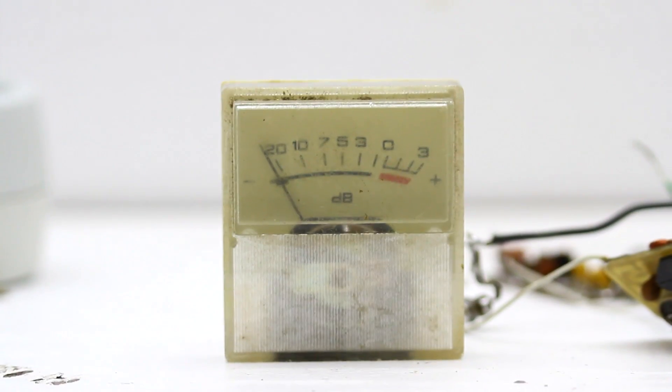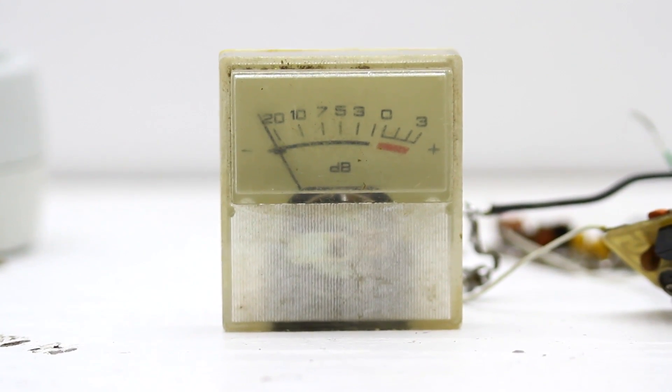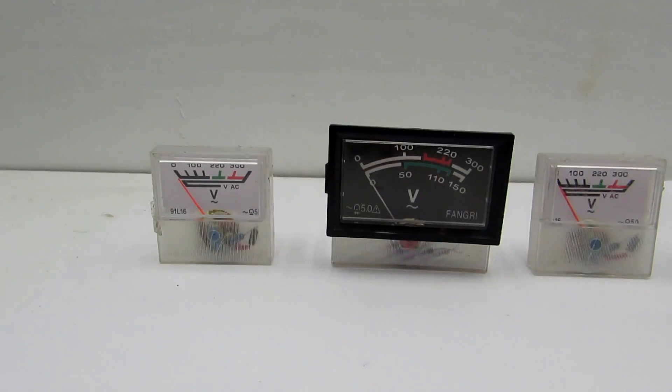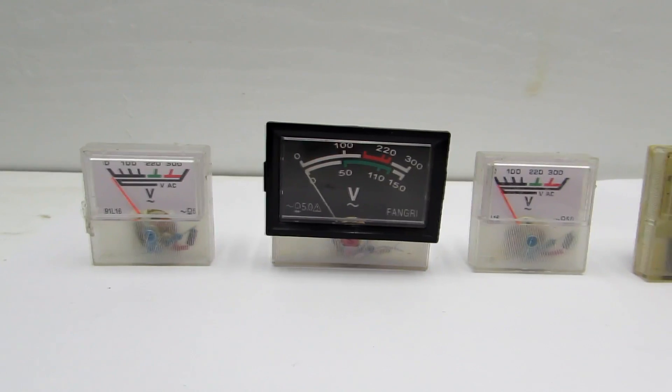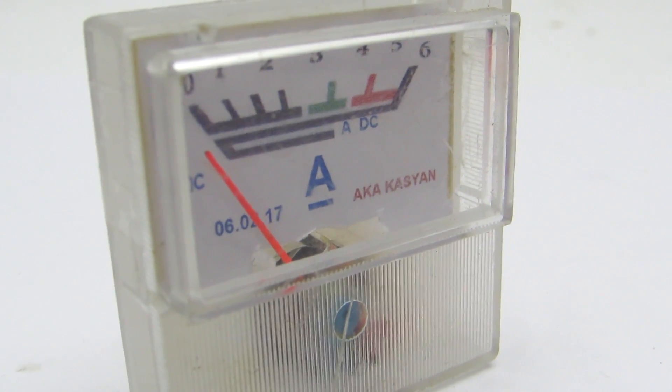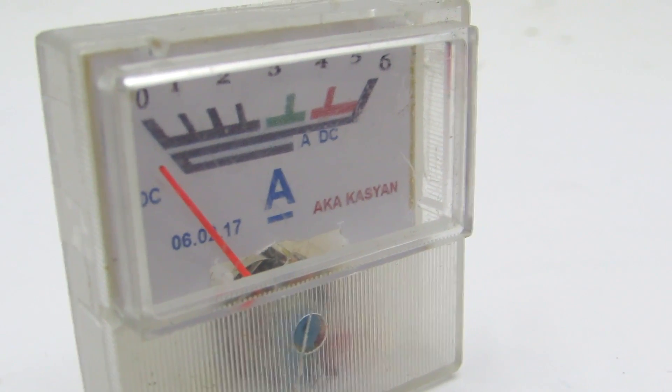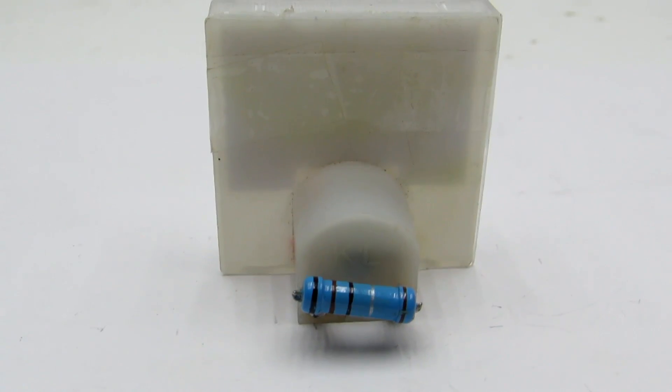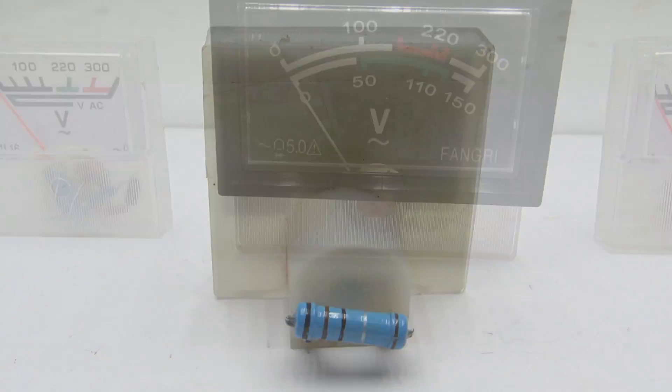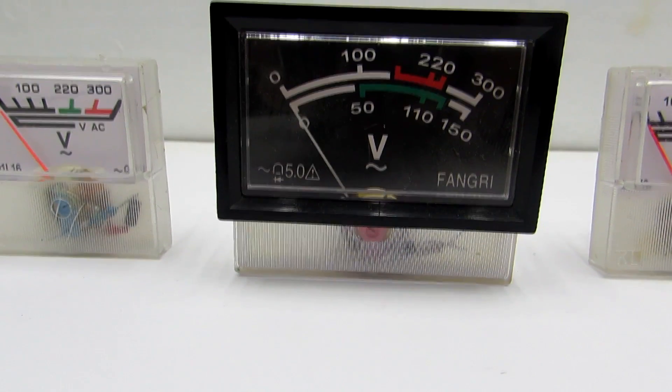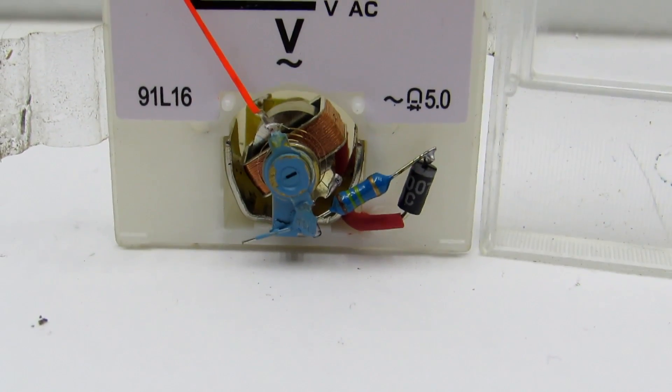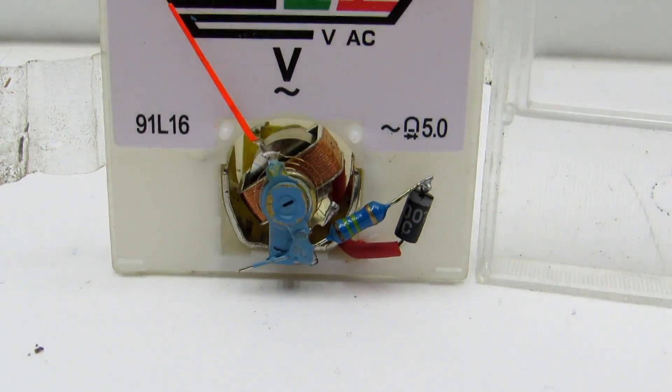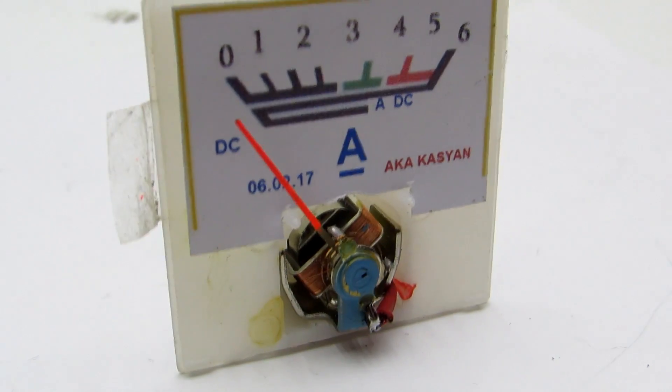We need indicator with arrow. You can use any voltmeter, ammeter in general, everything you can find. In the case of using an ammeter, it should be open. Inspect for embedded shunt. If it is present, must be removed, otherwise nothing will work. The same should be done in the case of a voltmeter. It's likely inside to be located the resistor and diode. They also need to be removed. We need a naked indicator.